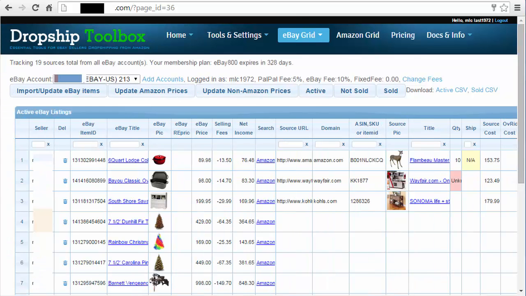This concludes a very basic walkthrough and setup of your eBay and Amazon accounts in our toolbox and our grid system. I hope you can see the value in this and why we've got many users really excited about being able to maintain and monitor lots of prices and price changes by using this tool. It's very easy and quick to set up. You can be going in just 5 or 10 minutes.